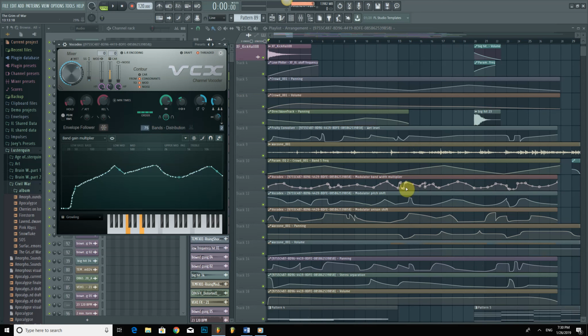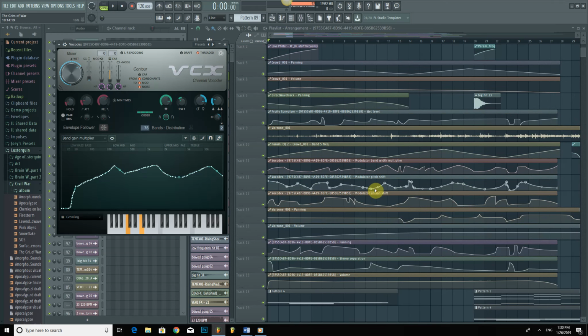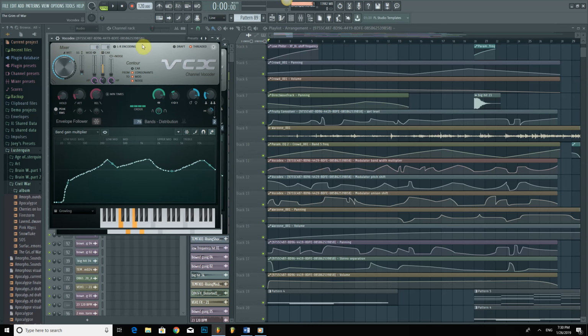And then what I did is I did some automation of a couple different things. The modular bandwidth, modular pitch shift, modular unison shift. Everything about this is completely random, and that's the point. This is a very abstract effect. The point of this effect is to be atmospheric. It's not supposed to have any sort of structure. And so I really just went all out and created this random assortment by looking for parameters that would change the character of the sound. Vocodex very much changes the character of the sound.